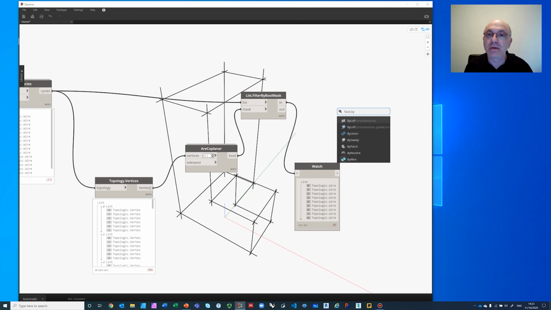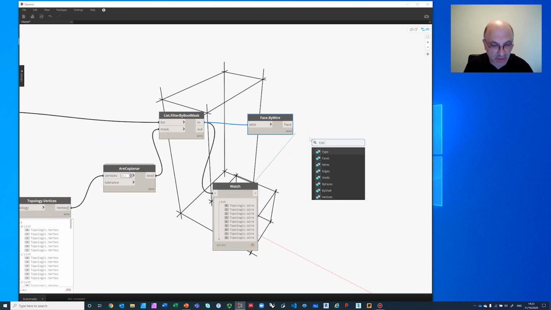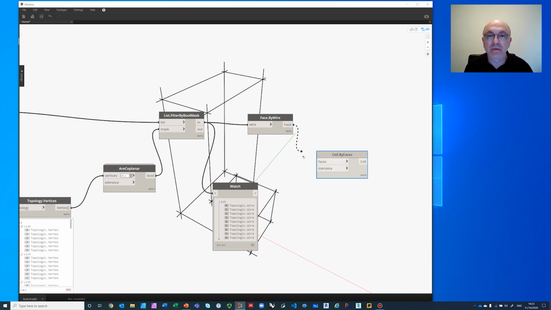Face by wire. So now we have 9 faces. And now we can simply do a cell by faces. And we have our cell.